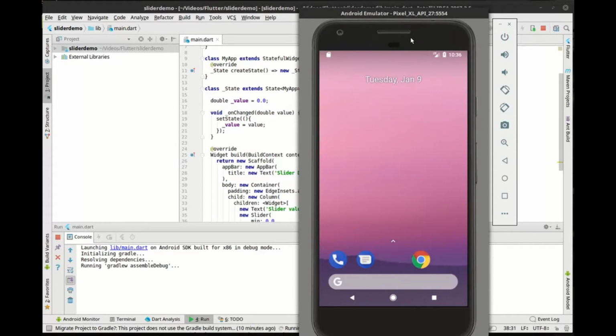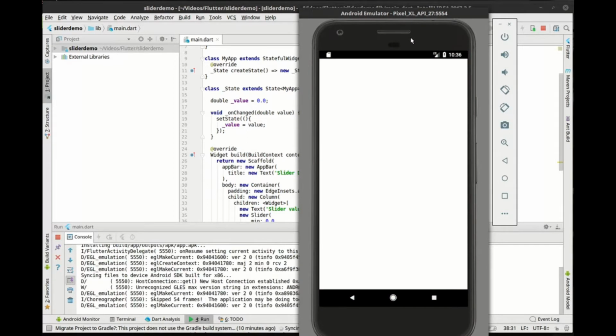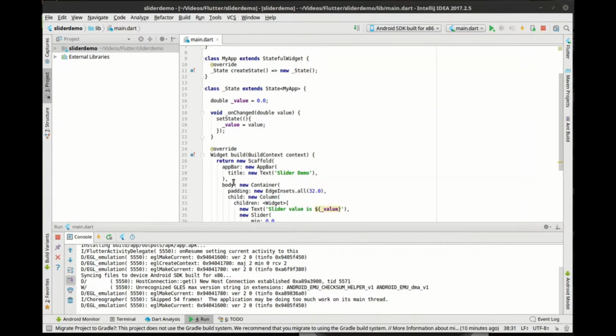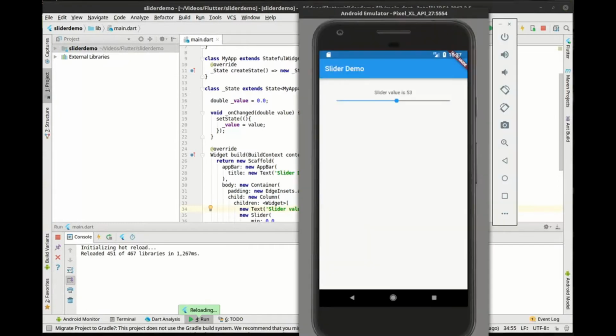What we're going to do next after this whole thing is actually working is we're going to put the linear progress bar under it. Typically a linear progress bar goes right under this app bar, but I want it to stand out. And you can actually grab this and you can see how it kind of changes. Now you notice because it's a double, it's got this 52 dot blah, all this behind it. So we're going to modify this a little bit. We're going to say value dot round.